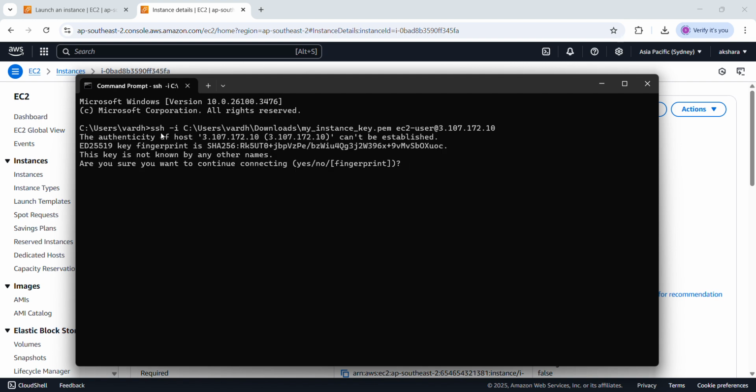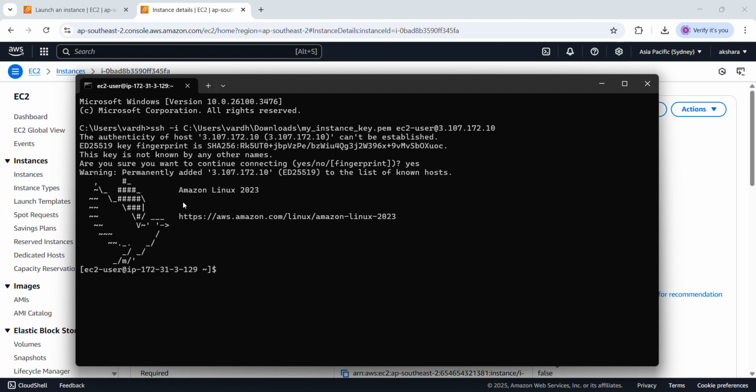So I'm using SSH to connect to the instance which I created. What is that IP address? This one. By default, this is the user for that instance. This key I'm using. I'm not using any username and password, I'm using the key. For the Linux instance which we created, we are able to see it. From now on, this is a separate system.